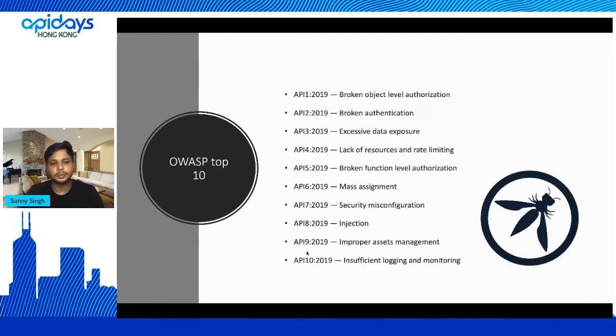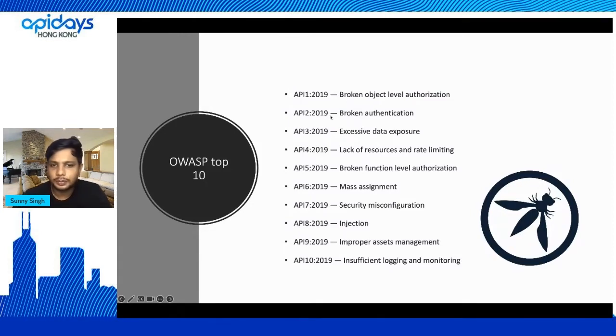So with that, I'll be jumping on to the main topic of today, which is the attacks that are happening on our APIs, right? So when we talk about attacks, OWASP is never far away. Let me tell you about OWASP first. OWASP is a non-profit organization. They are basically into application security, and they do some surveys every now and then to look into the top-level attacks that are happening in the industry, right? So these are the top 10 API attacks that have been seen in the last 4 or 5 years, right?